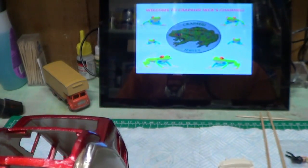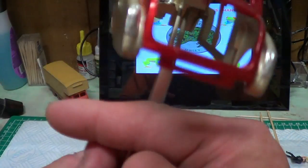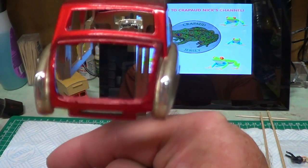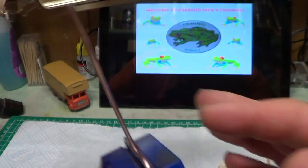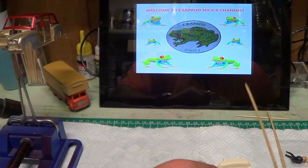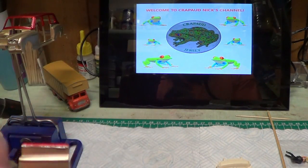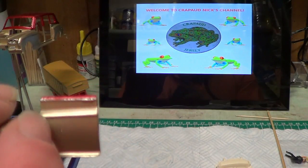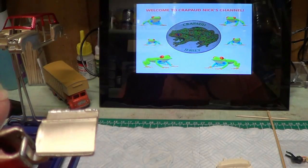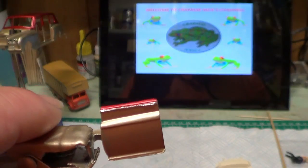And I've done the backlights as well. Sorry, I keep going out of shot. Yeah, I've done the back lights, so I've got to do those in the transparent paint as well. Now, I've done these doors the same, and I've tried to put the little chrome strip just under the red. It doesn't show up that well with the gold, but it is there.